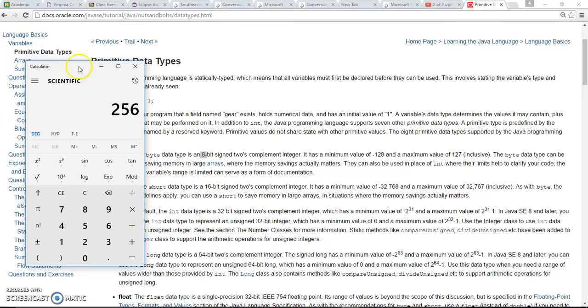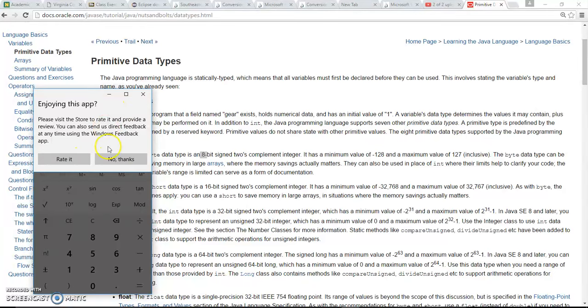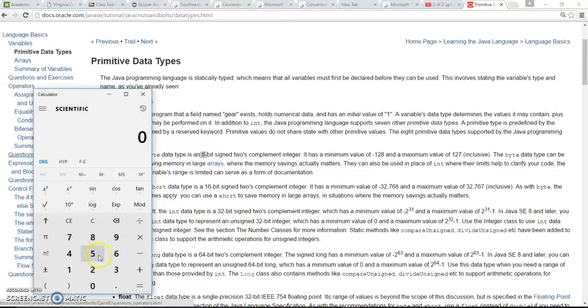And I'm dealing with numbers, right? Numbers in the real world, we have what? Positive and negative numbers, right? So how are we going to represent both positive and negative numbers?